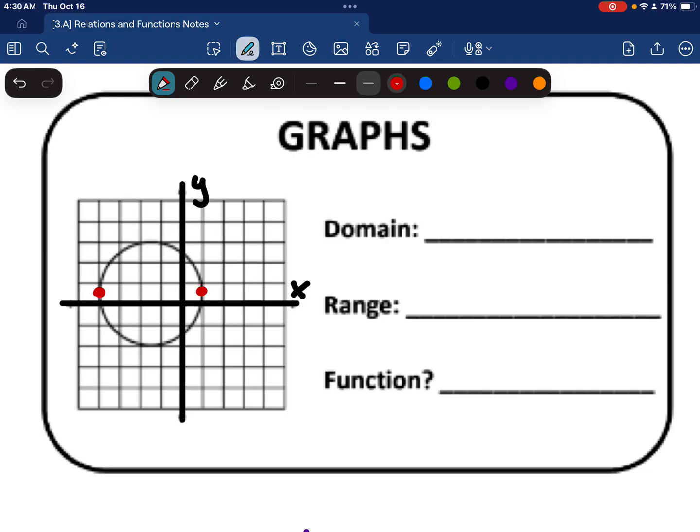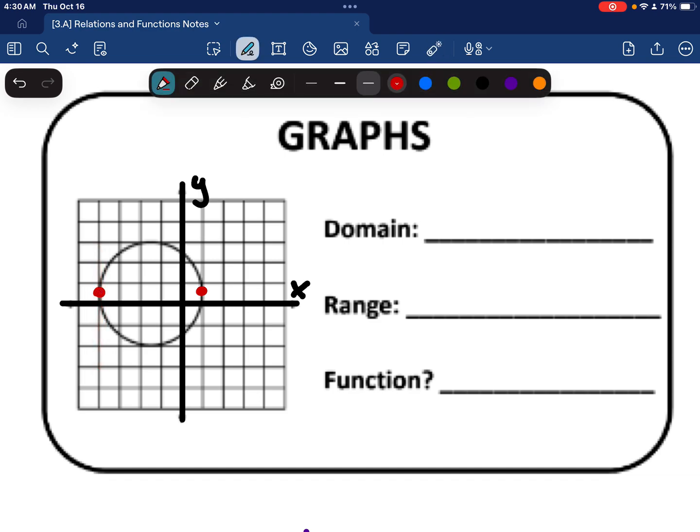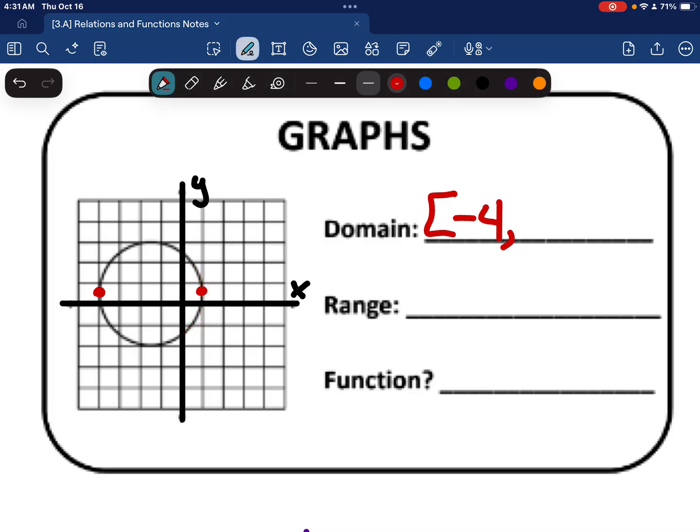So the domain on this goes as far left, so the smallest x value that could be here is right here. That's at -4. And the farthest to the right that this circle goes, here's the most rightest point. That's at 1. So there's our domain. Our range on this, the lowest this circle goes is right here. That's at -2. And the highest that the circle goes is 3. So there's our domain and our range.